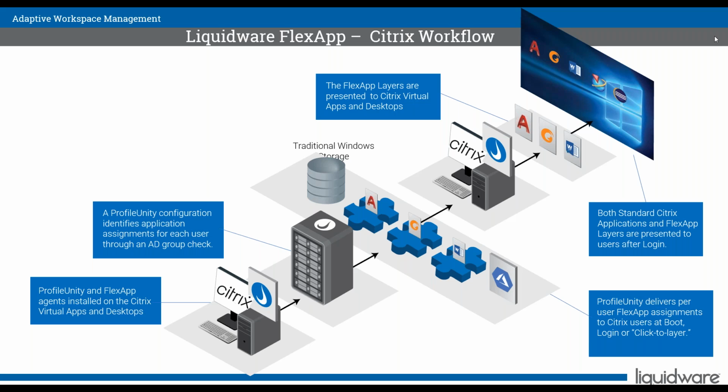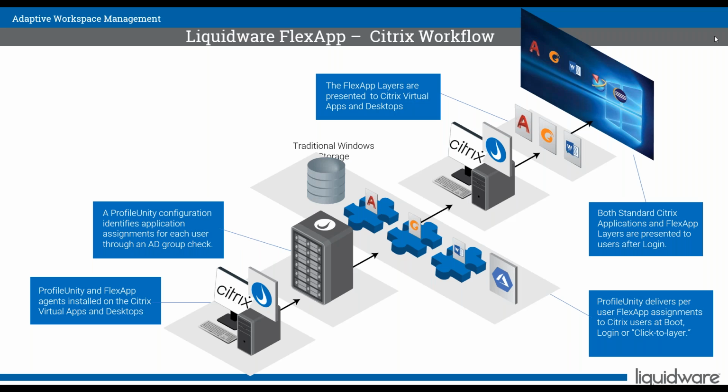Now, using both technologies together, you can say, well, these are the common applications, this would be more or less a universal pool: compile image, deploy. And then all departmental applications, which tend to be anywhere between 5 to 10 different application sets, those can be assigned to your user's desktop, to your user's pool, to whatever, based on their needs. So now you don't necessarily maintain multiple different images and pools. You're maintaining one pool that is personalized to what the user or department needs.